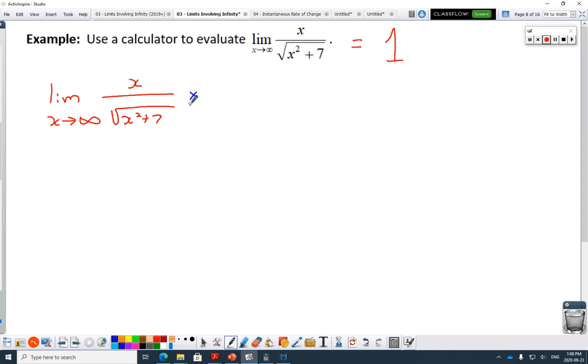I've got to multiply this top and bottom by something that when it gets to this x squared, it's going to cancel it out. Now I know what to do here. The best I can tell you is to think about what the degree sort of is. The degree of the top is 1. And the degree of the bottom, if it's x squared and then square rooted, its degree is sort of 1. And that gives me the hint I need to try 1 over x.